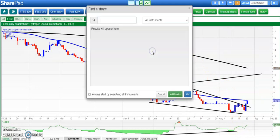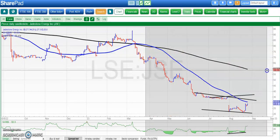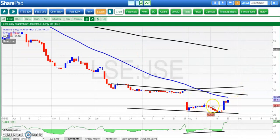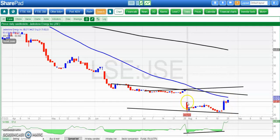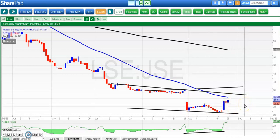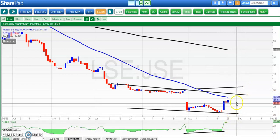Stock which is looking tantalizingly interesting at the moment is Jadestone. Obviously not a great start to the year, but maybe this autumn will be a good one for it. W-shaped reversal here, so breaking the neckline, holding above the neckline on Thursday, and then breaking through into the gap down territory that we had at the end of last month. View at the moment is above that neckline at 26.5 pence, looking for up to 37 pence, and actually secretly looking for much more, but let's see if we can just deliver on that with the bullish divergence backing it as well.